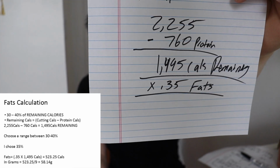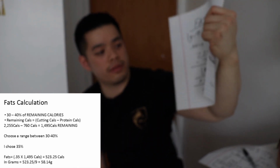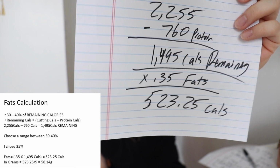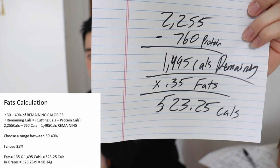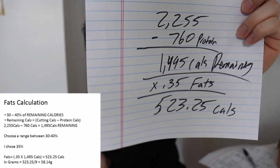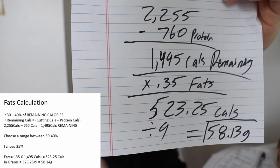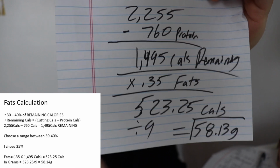1,495, you times it by 0.35. That brings you to 523.25 calories that are going to be dedicated straight to fats. 523.25 calories divided by 9, which brings us to 58.13 grams are going to be going straight to fats. Time to find the last missing piece, which is carbs.